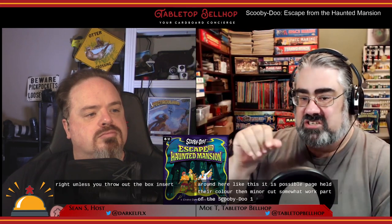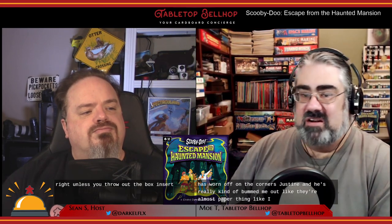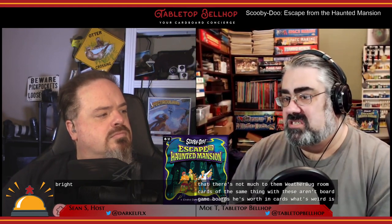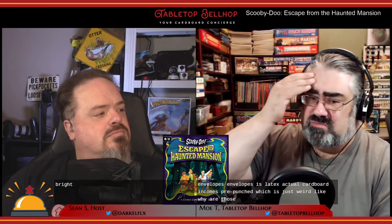As for other negatives — the quality is so-so. I wish things were better quality. The books, as I said, are floopy — thin and flimsy, they flop around, as thin a page count as possible. They are color, but mine are somewhat warped, and some of the ink has worn off on the corners. The standees really bummed me out — they're almost paper thin, like a piece of paper folded in half basically. The room cards are the same thing — these aren't board game boards, these are thin card. What's weird is some of the stuff you unlock in the envelopes is punch board — like actual cardboard, pre-punched — which is just weird. Why are those punch board but the rest isn't? This is a one-and-done game, so they had to be very aware of what the game would cost. As it is, this game costs literally double an exit game.